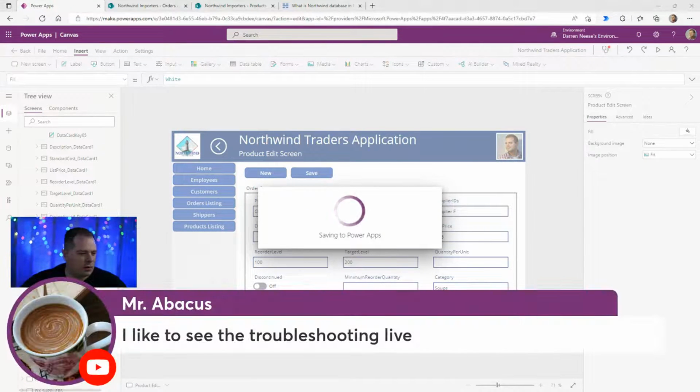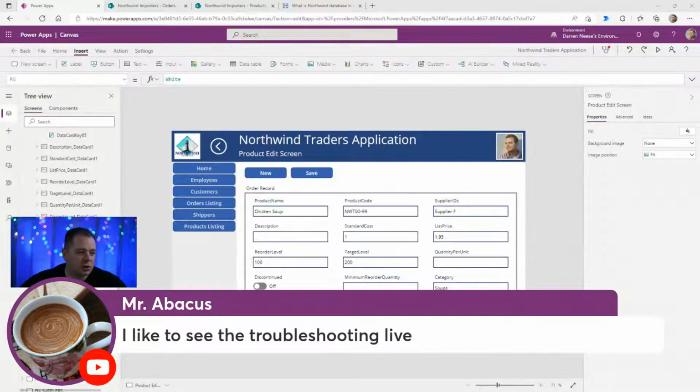Okay, so Mr. Abacus, I like to see the troubleshooting live. Okay, you're not the first person to tell me that. So that's actually great news. I always think to myself, oh, I need to cut all this stuff out of me messing around with it for 30 minutes, because if somebody's following along and they're trying to create exactly the same thing I'm doing, they're going through all this effort of duplicating all my efforts, then I have to go back and redo something.